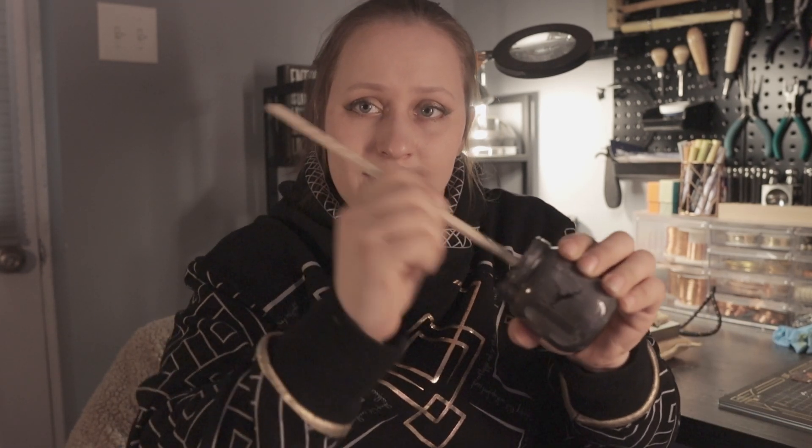I am going to show you this super simple process of how to mix it. I got myself another jar because mine, as you can tell, has gotten a little bit tacky — if I poke it, it's kind of hard. You can hear it. So mine got hard and tacky, and that does happen if you leave it for a few months; it will dry up. So I do tend to only make what I need for any upcoming projects. If it dries up, I can just peel it out, or use some distilled water to rescue some of it if it hasn't dried up too much. But let's get to it.